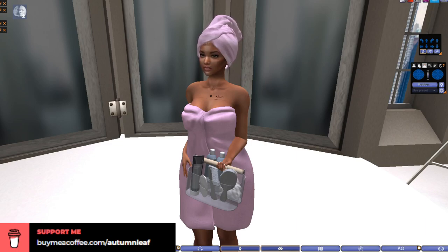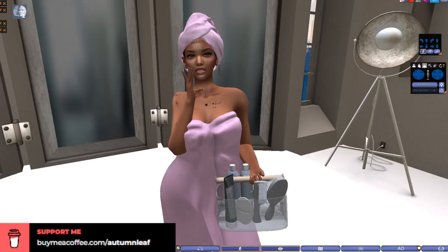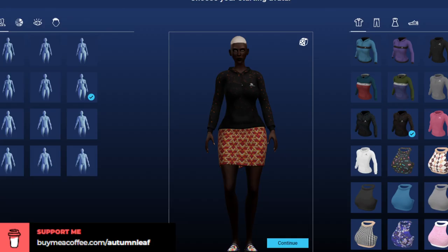So the first time you will need a body and a head also. Let's go back a little bit to basics. You will need a head and you will also need a body, like I was saying. And then after that you maybe need some accessories too. But the very first time, you will need to improve your avatar. You will begin with the general avatars, let me show you. So new players, here is where to start.